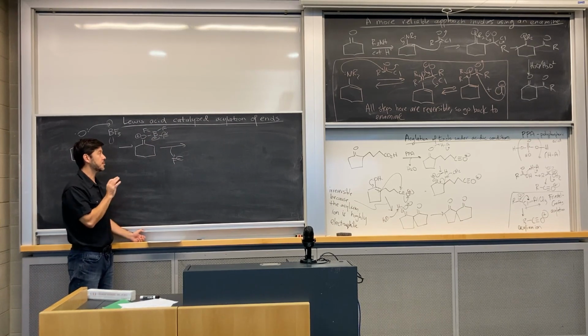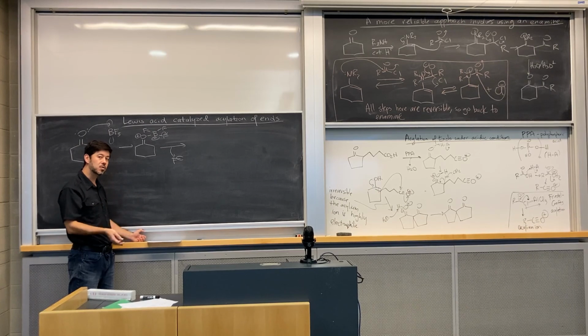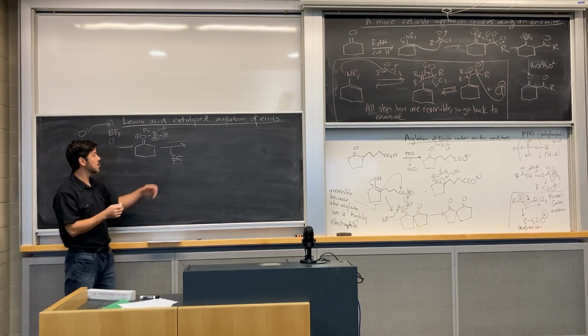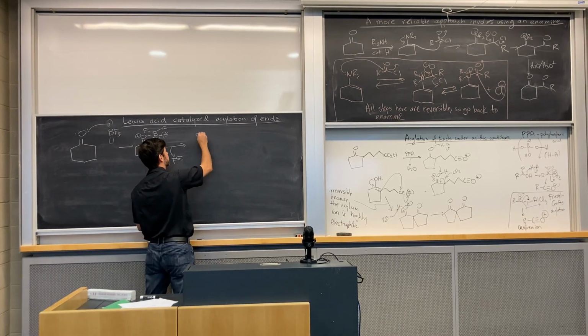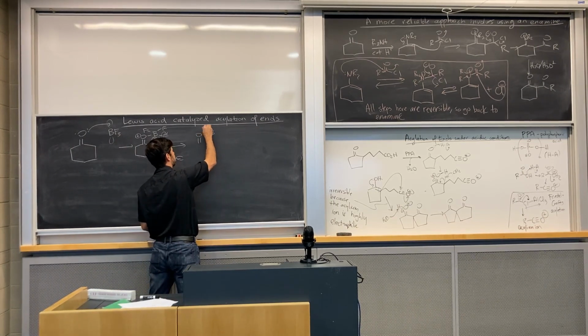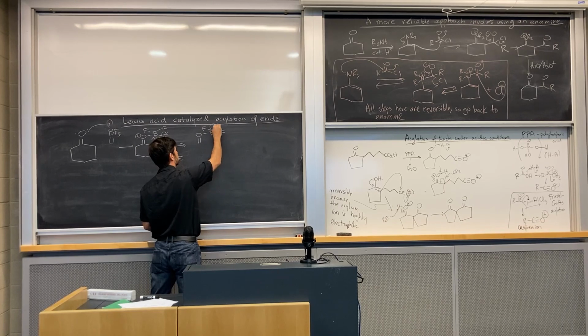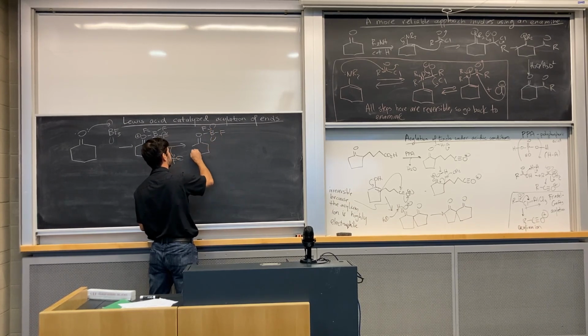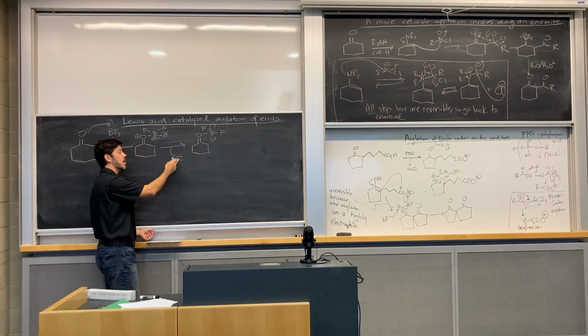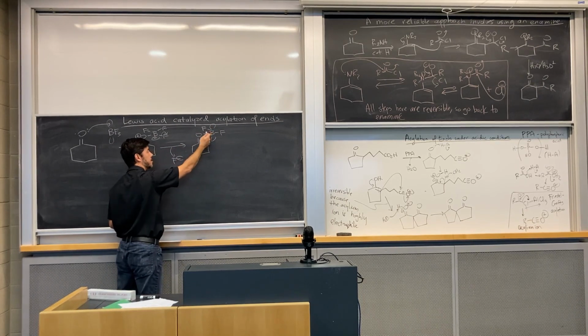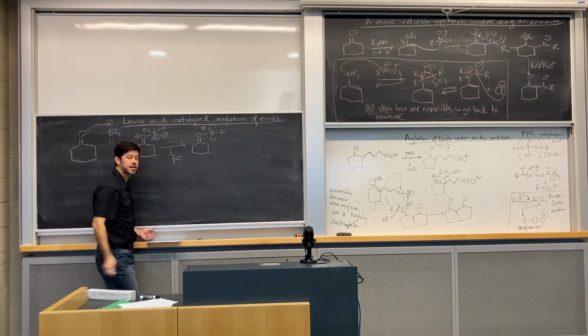So just remember that boron is kind of special in this way, in that you can have this equilibrium between negative and neutral, negative and neutral. So you can imagine once this comes off, you're going to have some population of F- re-reacting here. So this kind of goes back and forth.